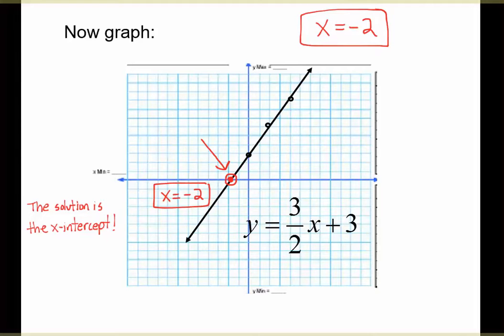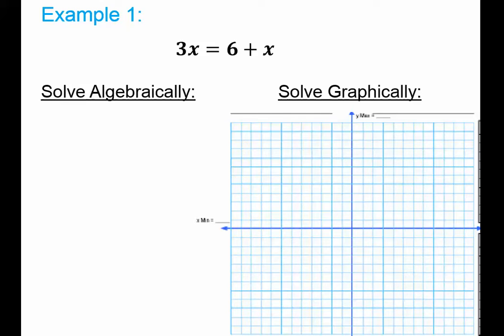All right, go ahead and get out your graph paper. We're going to go through one of these together, and then I'm going to give you 2 to practice on your own. So if you need a little time, set up a coordinate plane right now, just a quick coordinate plane. The equation we're going to be looking at is 3x equals 6 plus x. I'd begin by writing that equation down, and then set up 2 halves to your page. On the left side, maybe write solve algebraically. On the right side, write solve graphically, and just draw a quick coordinate plane underneath. And then we're going to go through and do both of these things.